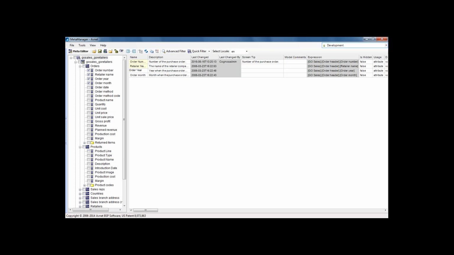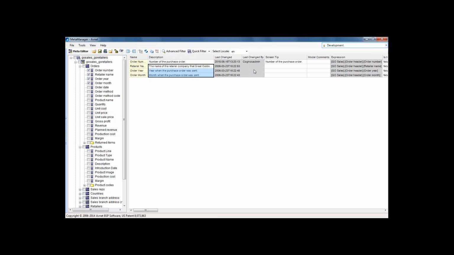So change my year, and I'll change my month. What I've also got in this instance is where we've got some descriptions being used, but they've not been passed across to a screen tip. So it could well be that I want my report authors to deliver those screen tips to reports. So in this case, I can simply copy those and then paste them across. And you can see those changes are being highlighted in yellow to say that we're going to make them. So once I've made those basic changes, what I want to do is save the change to the Framework Manager project.